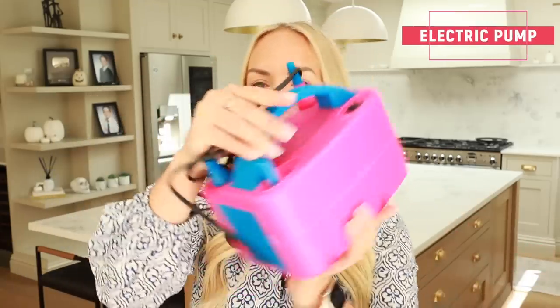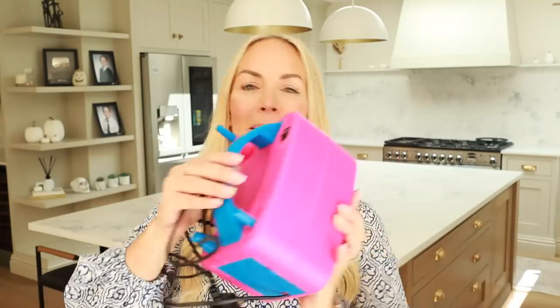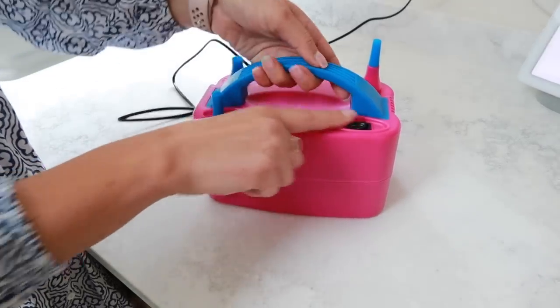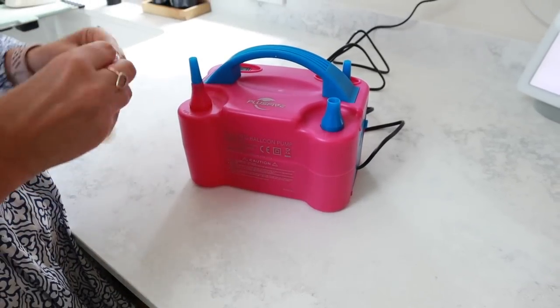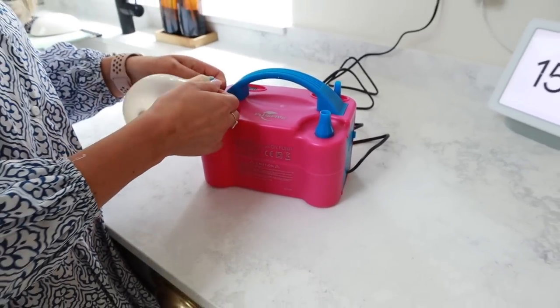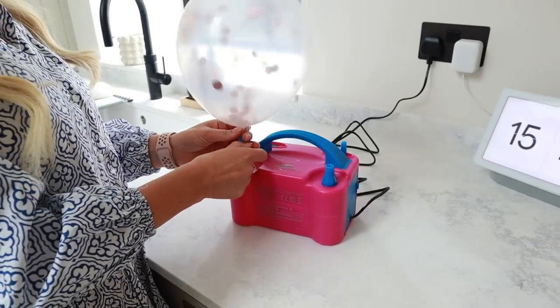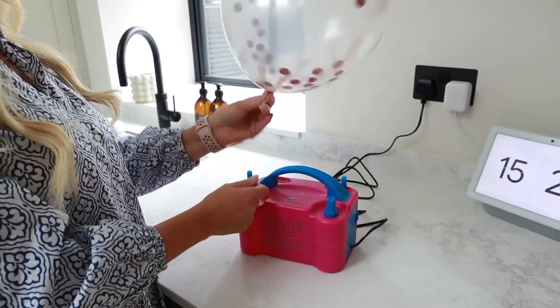The last product I wanted to share is this electrical balloon pump. You just plug it in and it makes blowing up balloons so much easier. I get a bit extra when it comes to birthdays or any kind of celebration — recently I had friends over and made a whole balloon arch and everything, and it was made so much easier with this rather than a hand balloon pump. This was £15 and it's something I'm just going to use year in, year out for everyone's birthdays.